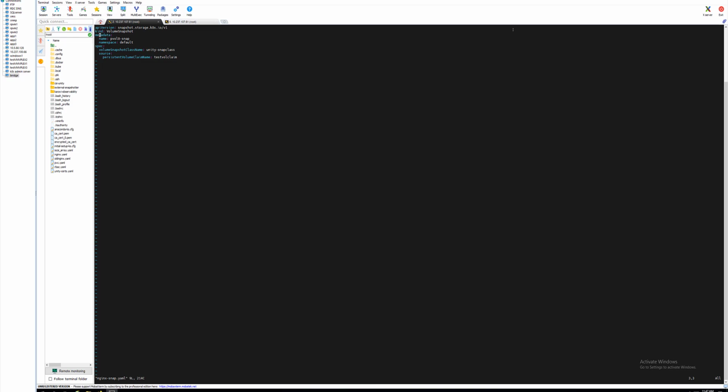So basically, the kind is a volume snapshot. You can see the name, the snapshot class name, and then what is the original persistent volume claim.